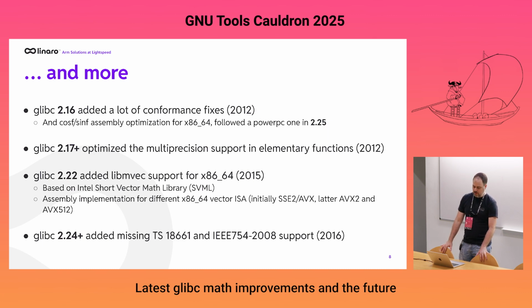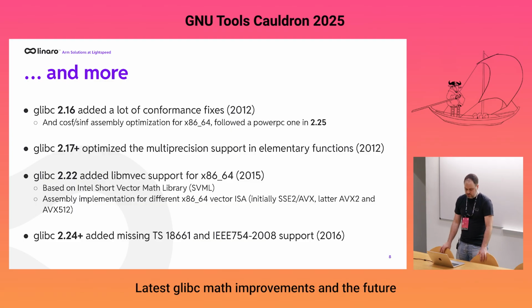In 2.32, we added the libm.h. The libm.h initially was based on an Intel library, so it was, and it is currently, a lot of assembly implementations that are very hard to maintain. I think someone has tried to clean this up, but it's really hard, and it's not clear how it was generated back then, if it was auto-generated from some C code, from some math library. But we keep this as is, and I think we extended it for AVX2 and AVX-512 sometime later.